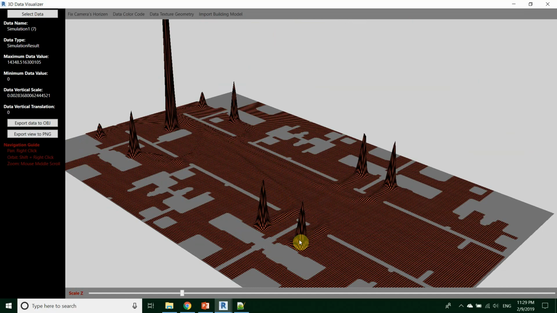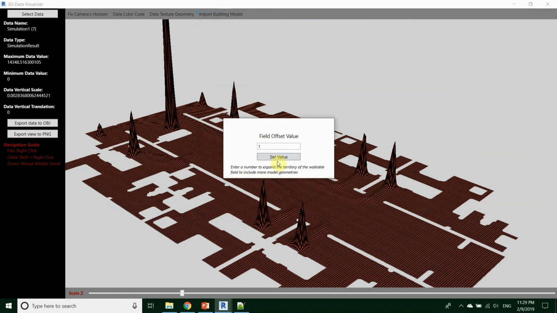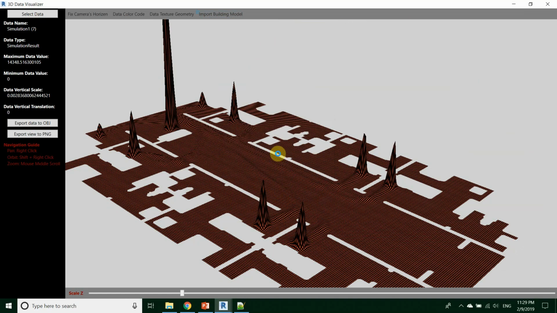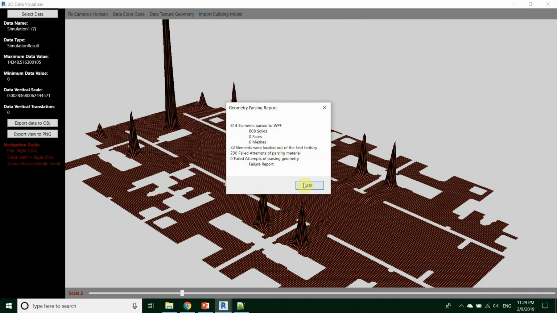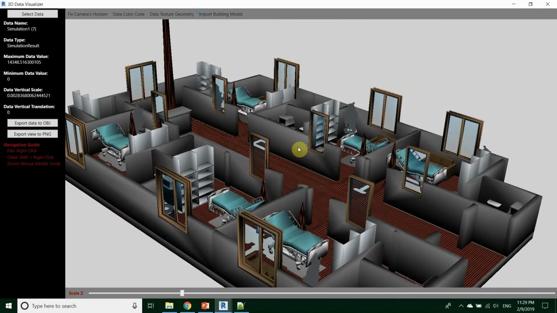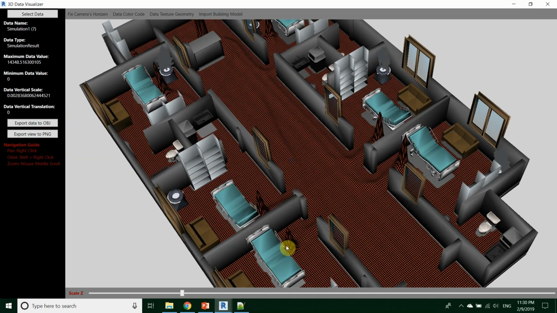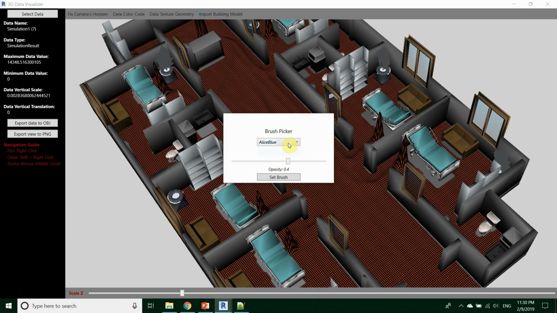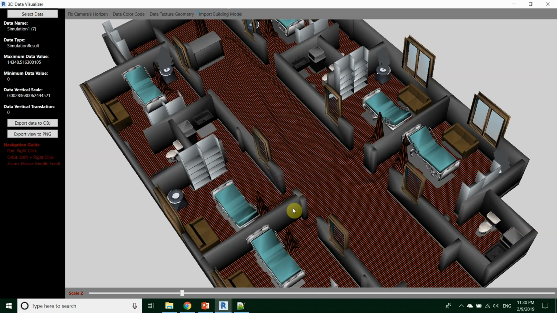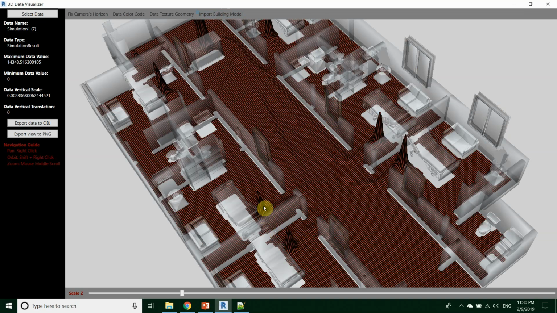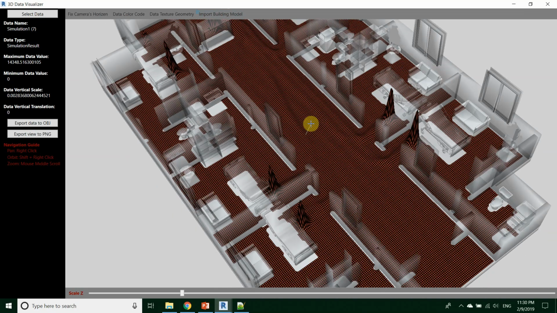This is the bedside of patients. You can import the model in here as well to have a more realistic or more accurate idea of the areas. So this is the bedside of patient 1, and this is how much time was spent at patient 3, and how much time was spent in each of these areas.